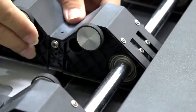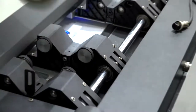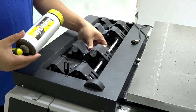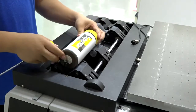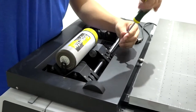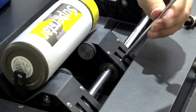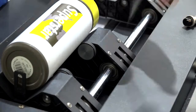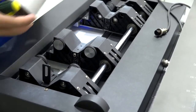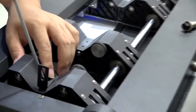Then you can move this to adjust the position. Sometimes you need to print the long one, sometimes you need to print the short one. So adjust like this and see if the position is okay or not. If it's okay, tighten the screws here again. Make sure it will not move. Then it's fine. We also have this one here.